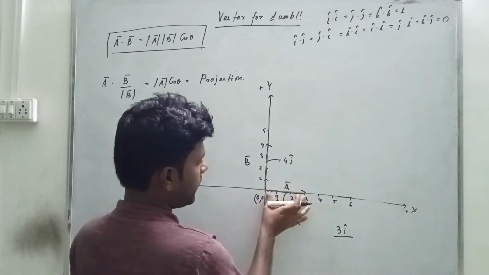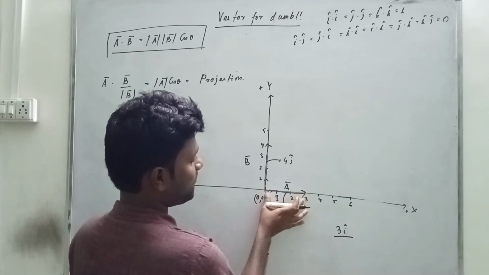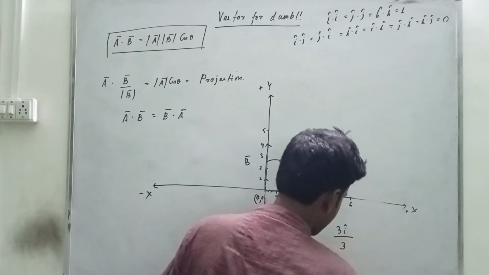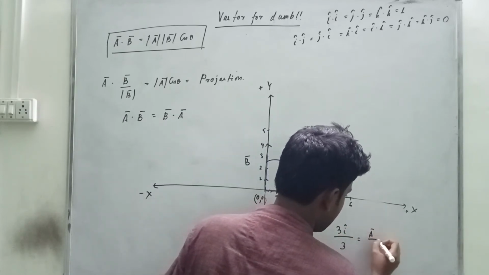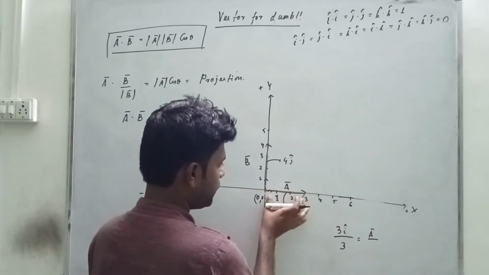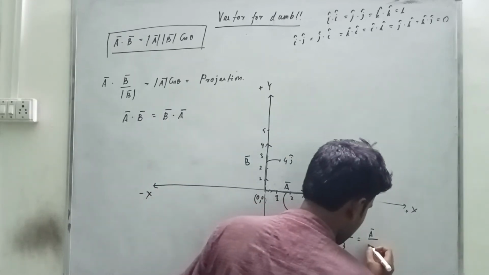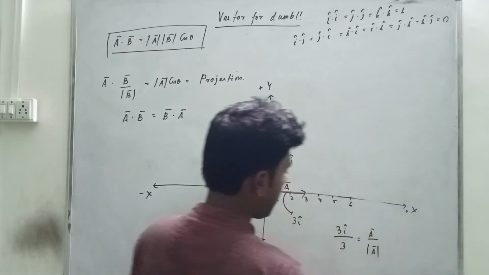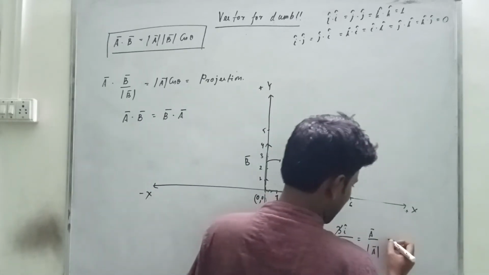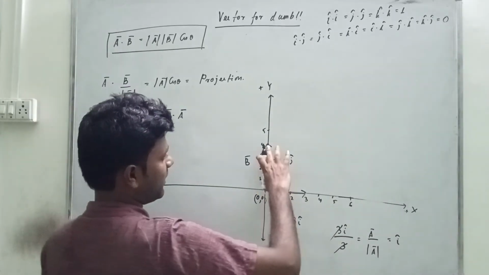Note the length of this straight line, obviously 3, right? The length of this straight line, the magnitude of vector A, is 3. So if you divide the vector A by its magnitude, and vector A here is named 3 i hat, which is actually vector A, the magnitude of this vector, the length of this straight line, is 3. All of you know the magnitude means the modulus of A. What will happen here? You can cancel 3 and 3. What will be left? i hat. Okay. And there is another example here.